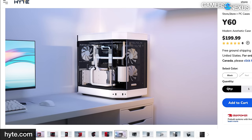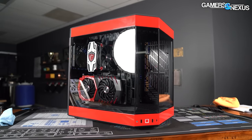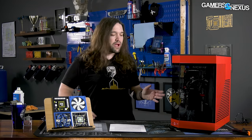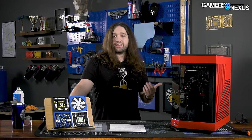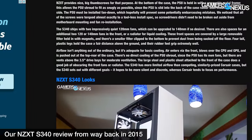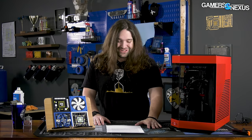The Y60 is a $200 MSRP case. It comes in a few options: black, white, or red. We intentionally chose red when Hyte asked us which to send over, because it's the most unusual of the three and one of the trickiest to get right. We're actually impressed with the result — the red coloring looks great. The designer behind it, Rob Teller, formerly worked at NZXT during its early glory days with the original S340, which was fairly revolutionary in its ease of installation and cable management. We expect to see some good focus on those elements here. As you review more cases, you start to see the different signatures of different designers, and everyone has something unique they do well and something they do poorly.